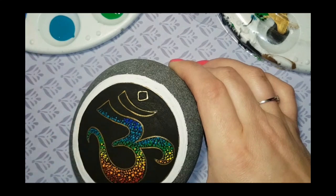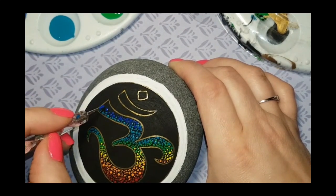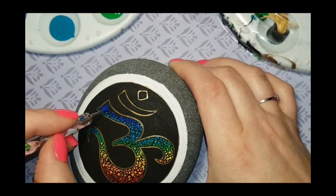So I'm going in with the blue here. And then I'm going to top it off with my favorite color, which is purple.